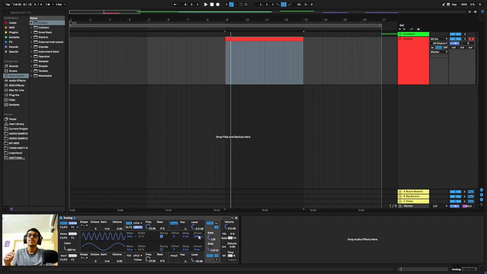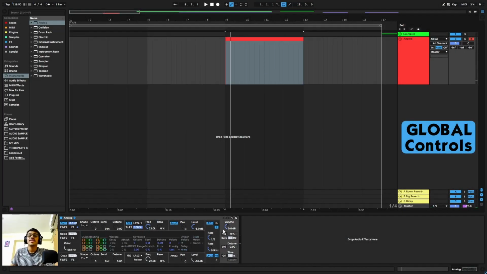The LFO doesn't start suddenly, right? It will start with a gradual slope. So I'll put it to about a second. So it does not suddenly hit the volume of the envelope, but it gradually gives it a shape, right?